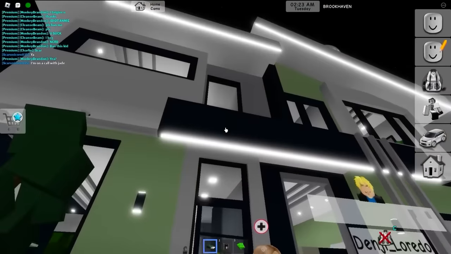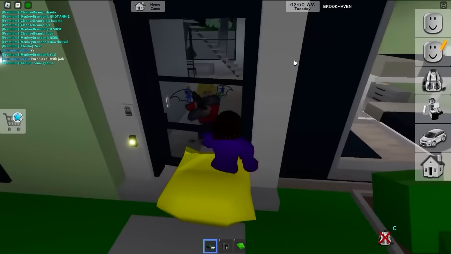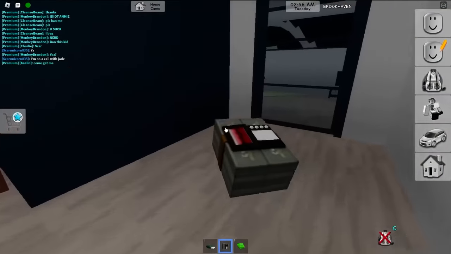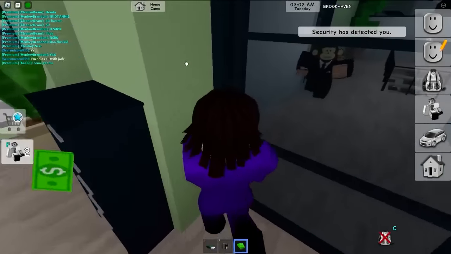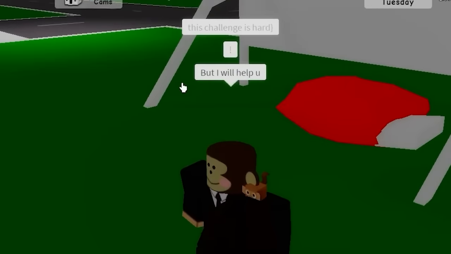That failed, but I'm gonna try to get banned from this house right here. It's owned by the yellow hair guy. So yellow hair guy, can you please ban me? He locked it. You know what? I'm gonna glitch in. Yo, he's shooting. Look at this. It's pretty good. Okay, we're just gonna go in and we're gonna rob their safe. Boom, boom, boom. And then give me that money. All right, now wait. Oh, wait, he just got rid of the house. He didn't ban me. This challenge is hard, but I'll help you.